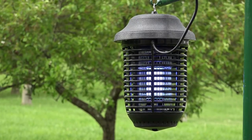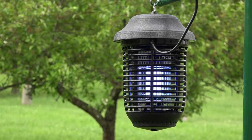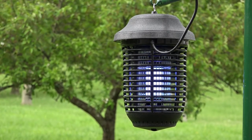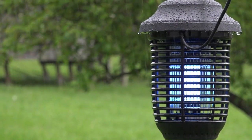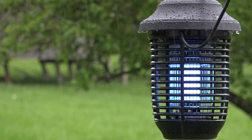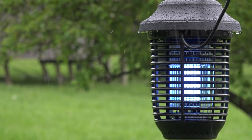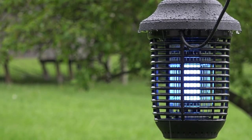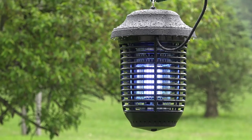This is UL listed — Underwriters Laboratories — and if you're buying anything electric or electronic you want it to have a UL rating. Here we are in high winds — let's see how it holds up. It just hangs there, so the cylinder shape is a big benefit, and it's physically heavy so it doesn't swing around a lot. As for rain, that housing cover over the top keeps rain from interacting with the electric grid. I set it out and turned it on in the rain and there was no shorting — this thing is definitely good for being out in the open, even without an overhang.